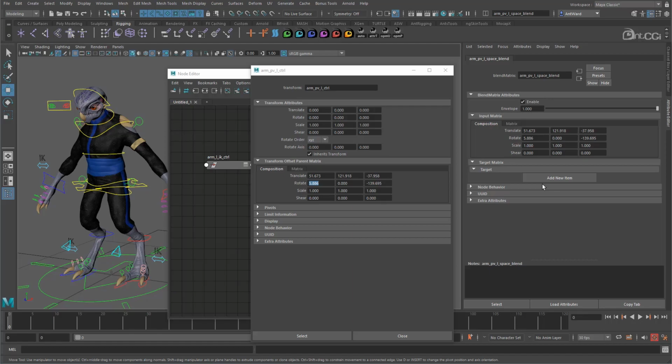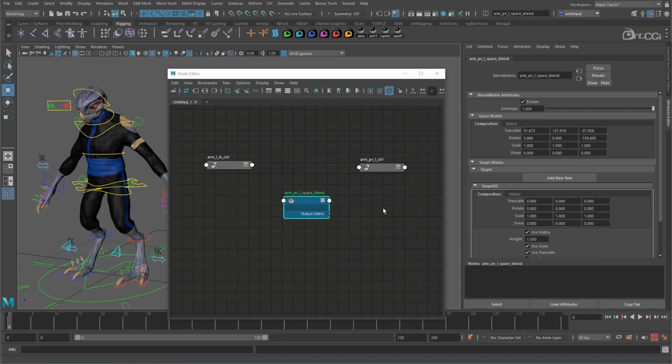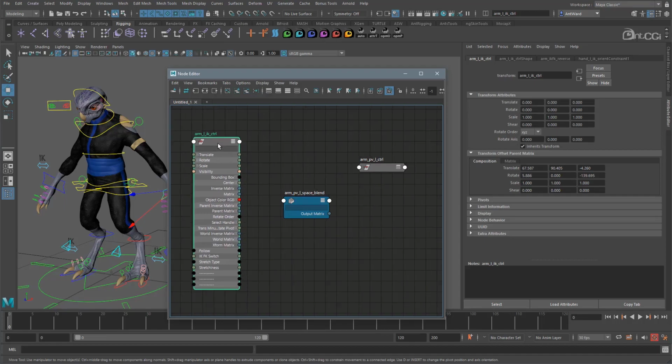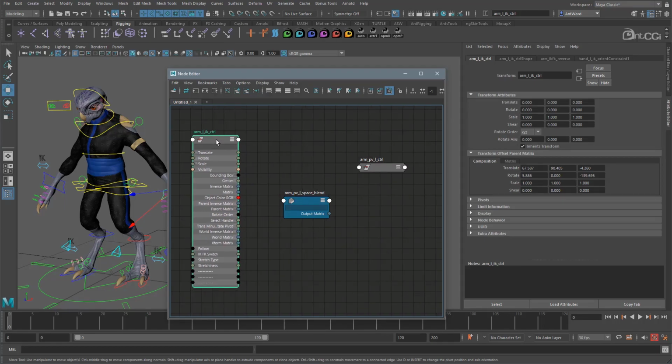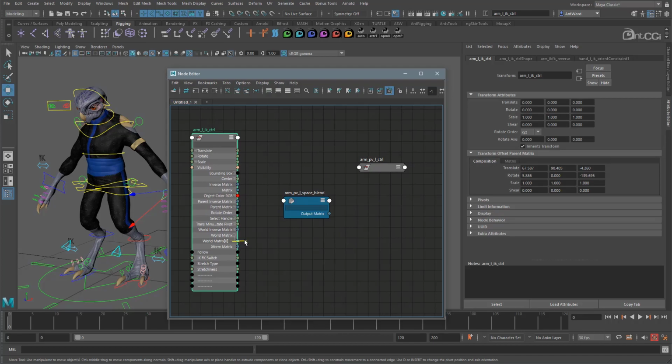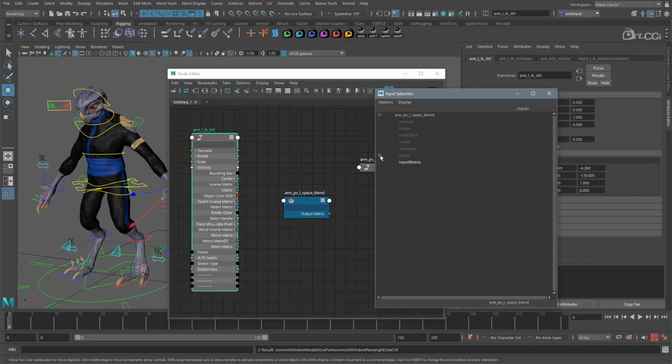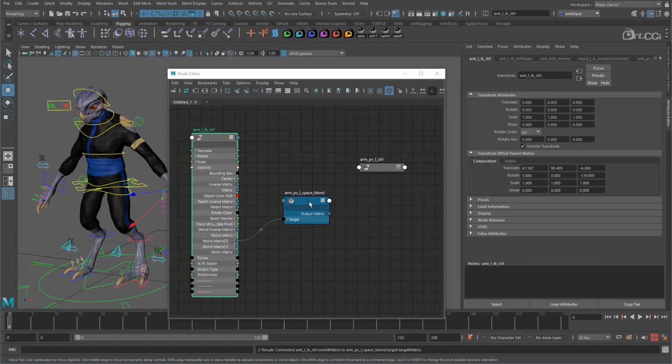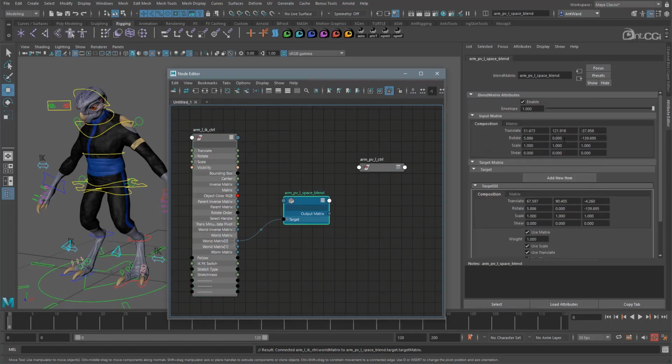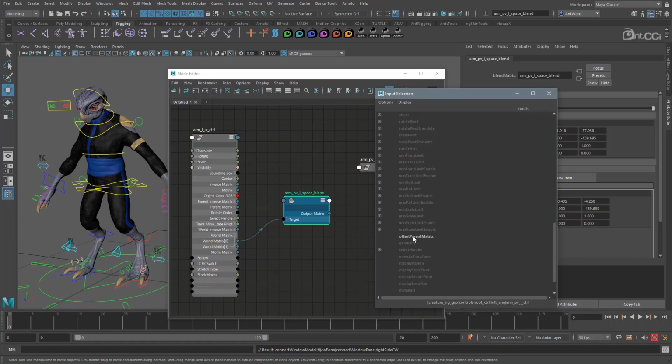Let's add another item now. Here we go. So we can now connect the arm IK control to this new section. So the elbow control can move to it and follow as it moves. So take world matrix 0 and connect it to the blend node's target 0, target matrix attribute. Wow, that is a mouthful. Now we want this to drive the elbow control. So connect the blend matrix node's output matrix to the arm PV control's offsetParentMatrix attribute.